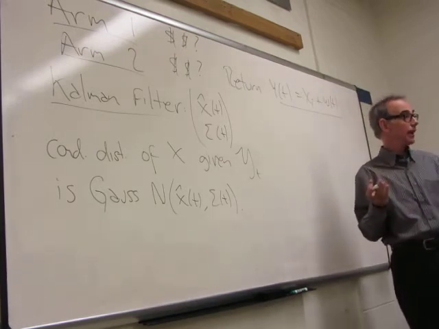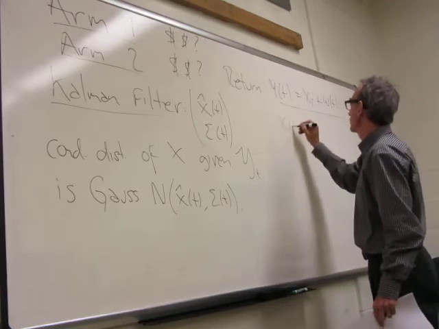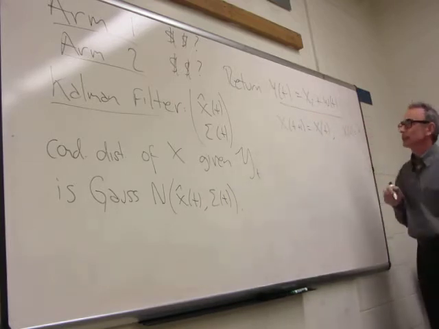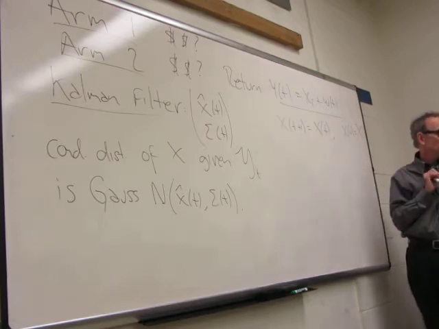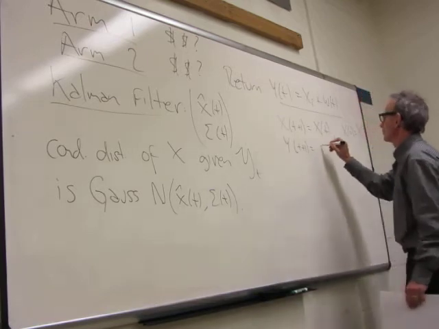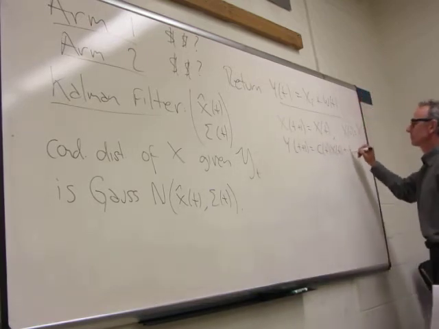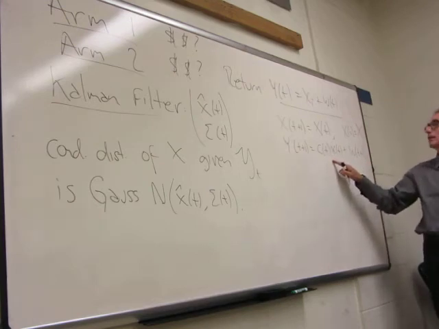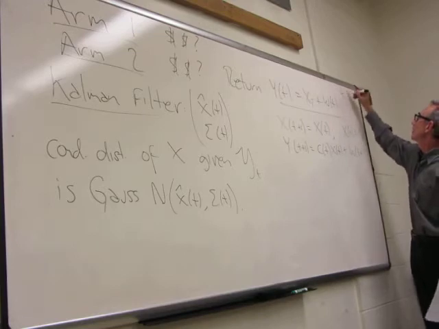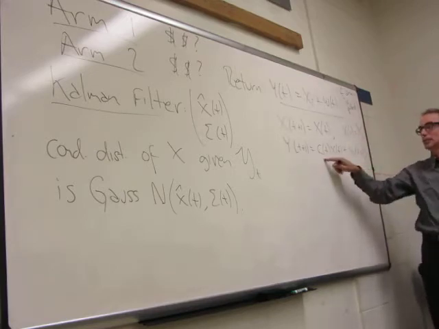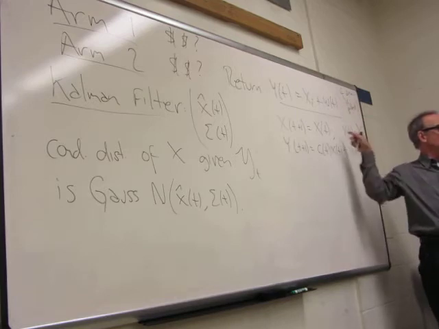So as was pointed out, this is a static system. X doesn't change. So the state dynamics are pretty simple. It's very much like that parameter estimation problem I mentioned before. And we're supposed to have y of t equals Cx plus w. And so now we've got to design a C matrix that's consistent with this problem. And so that's easy, right? So x is a column vector, and C is a row vector, and obviously C is just going to pick out the right index.